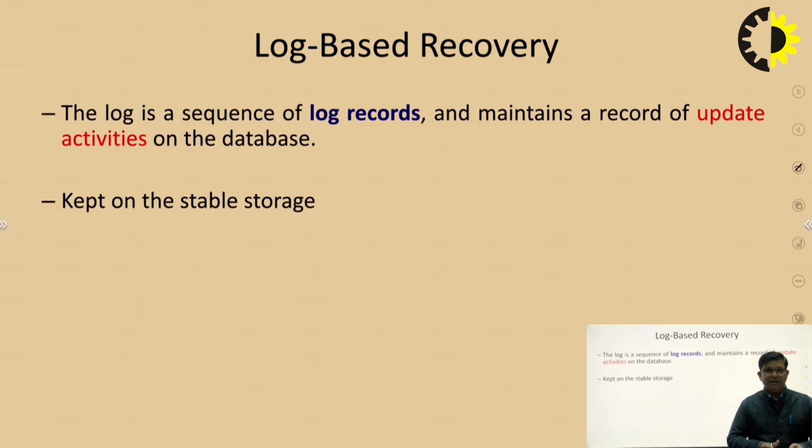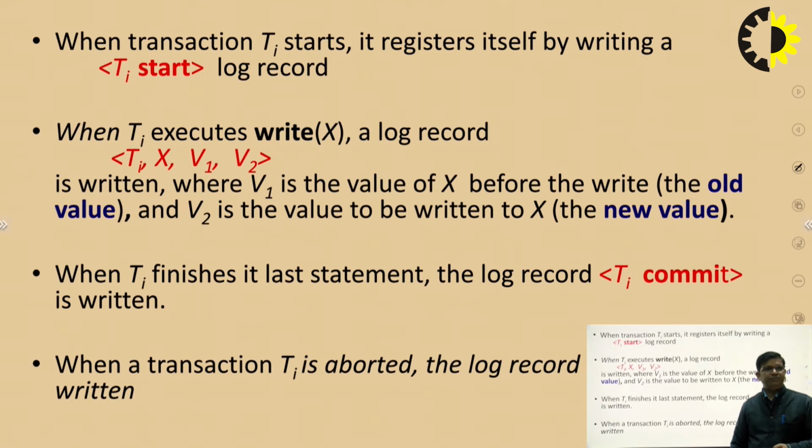The log file contains all the commands, all the operations which we are doing on our system, and maintains a record of update activities on the database. It is also kept in stable storage on disk, in the hard disk. So it is a stable storage. We can check the log file at any time.